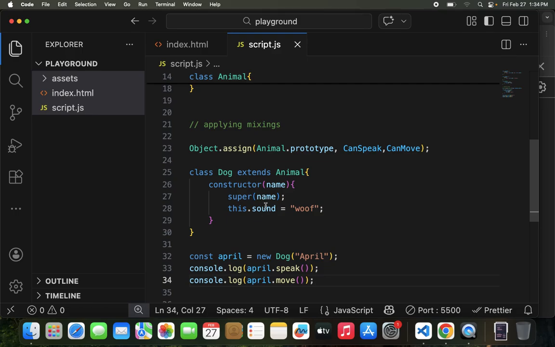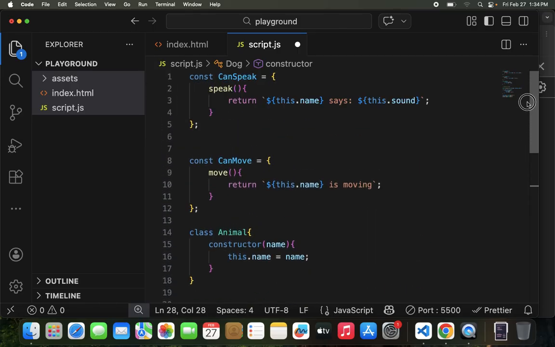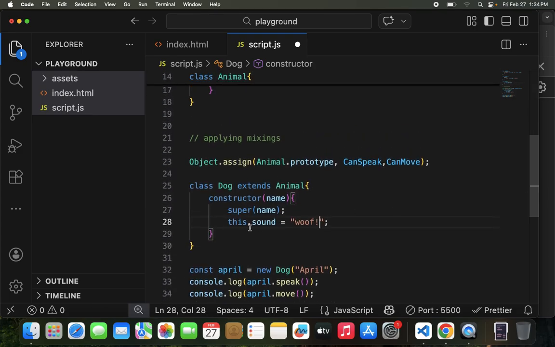Remember, inside this constructor, when we create any instance, the first function that fires is the constructor function. So we set the value of our sound to woof here. And sound is not even here. Sound was here. It's a property of canSpeak. But because we've applied mixins, we can access it.